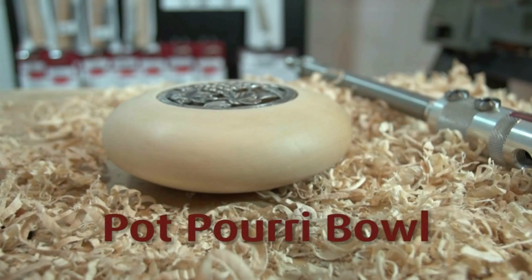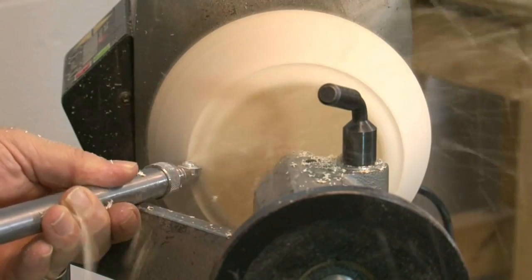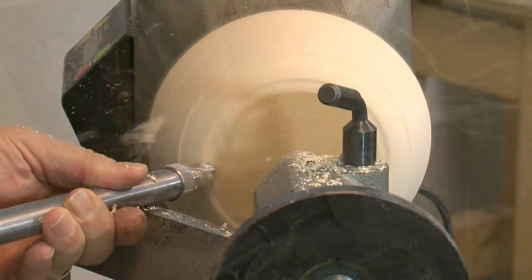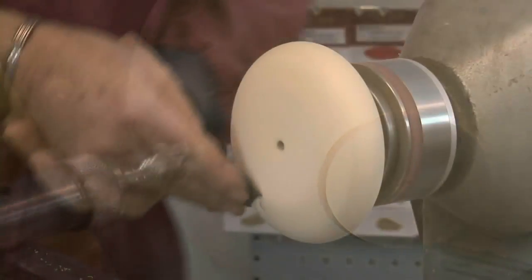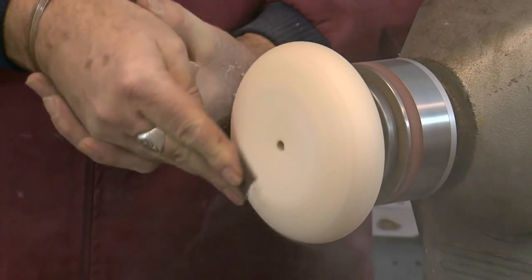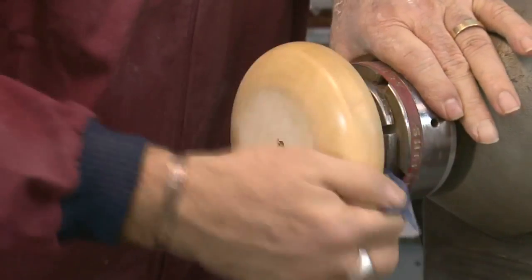Now we will turn a small potpourri bowl. As we have just seen with the turning of the bowl, the blank has been mounted and turned, shaping with the round cutter and producing the finish with the square cutter in shear cut mode. Now the outside of the bowl is complete, we can turn it around and hold the foot in the jaws of the Patriot chuck. Sand and finish as required.